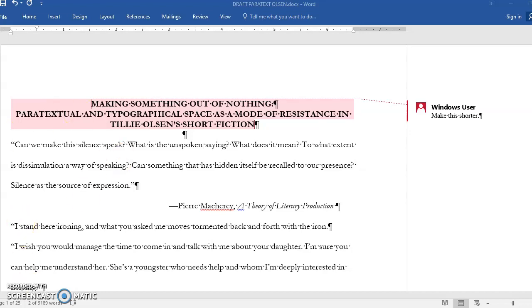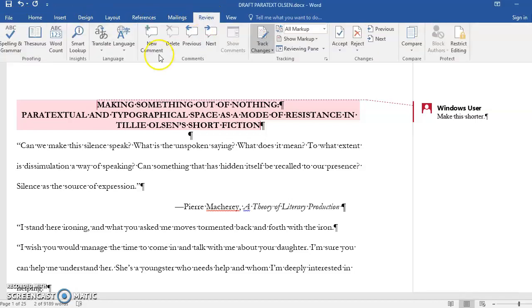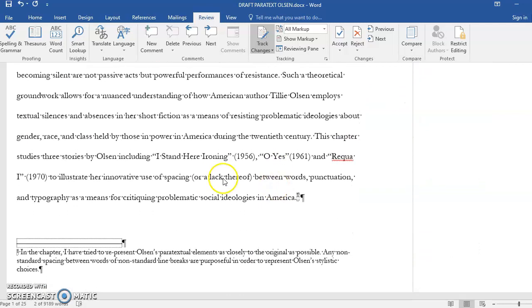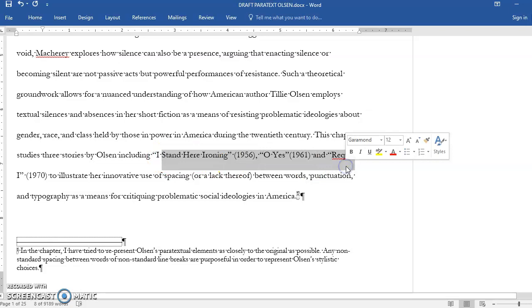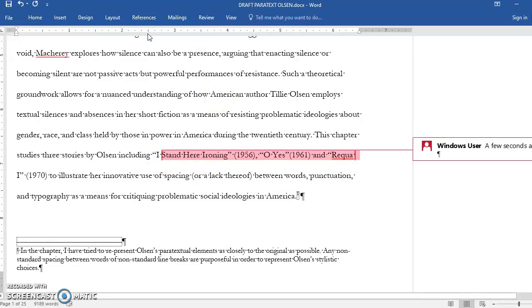So far I've gotten into the review button. If you're in Word, you're going to toggle around. You can go from File all the way down to Review. Review means we're reviewing the document. And the first tool that's quite easy to use is this Add New Comment. I've already done this up here in my title, but just to show you how this works, maybe I want to be encouraging to myself. If I'm my peer, I'm going to say Review, add a new comment, and say nice examples.